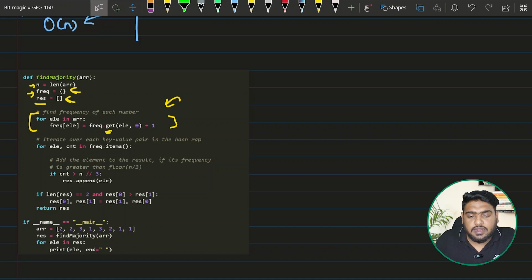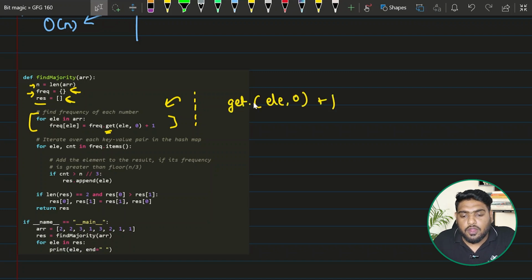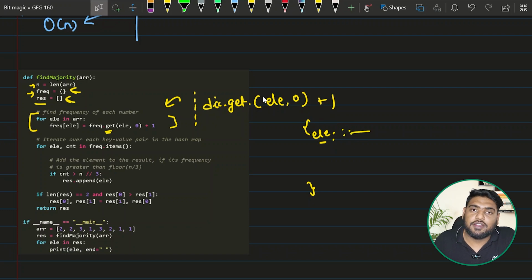A little intel about this function, if you're not familiar with the syntax. Well, in Python, what get does is, this line is written here, right? So when you are saying your hash map or your dictionary dot get, it searches your dictionary and whatsoever key is present. Okay, you're saying get the element. That means if the element key is present, the value corresponding to that is going to be fetched here. But if that is not, then the second value that you give after the comma acts as a default value.